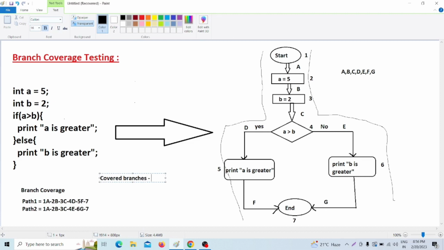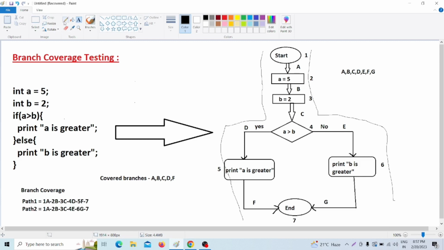A, then B, then C, then D, then F. So this is for path 1. Covered branches are A, B, C, D and F.